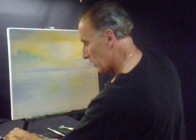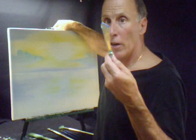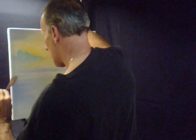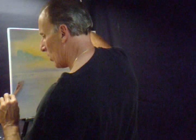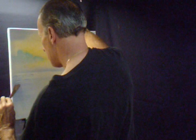Now, I'm going to take some blue. Take a little cut of paint off that edge there, and come in and make some water lines here. All I'm doing is tapping this, where I think the water might have some waves. Just like that. Here and there and there and here.